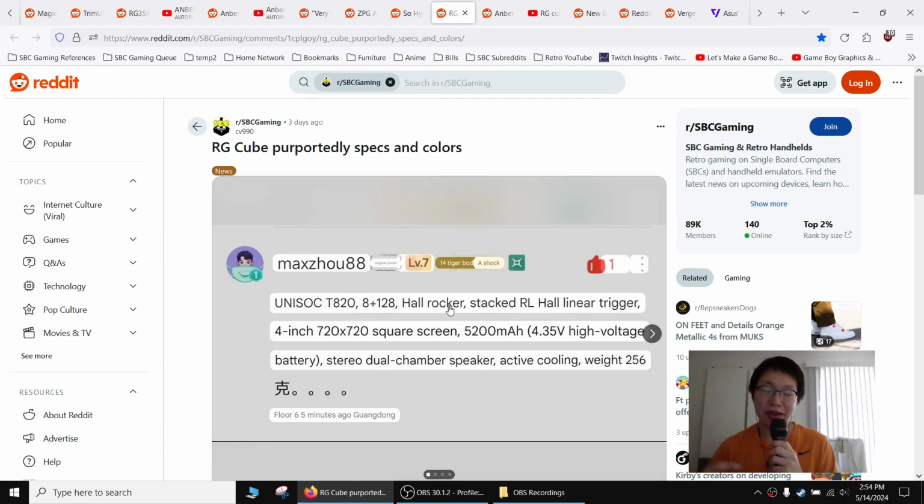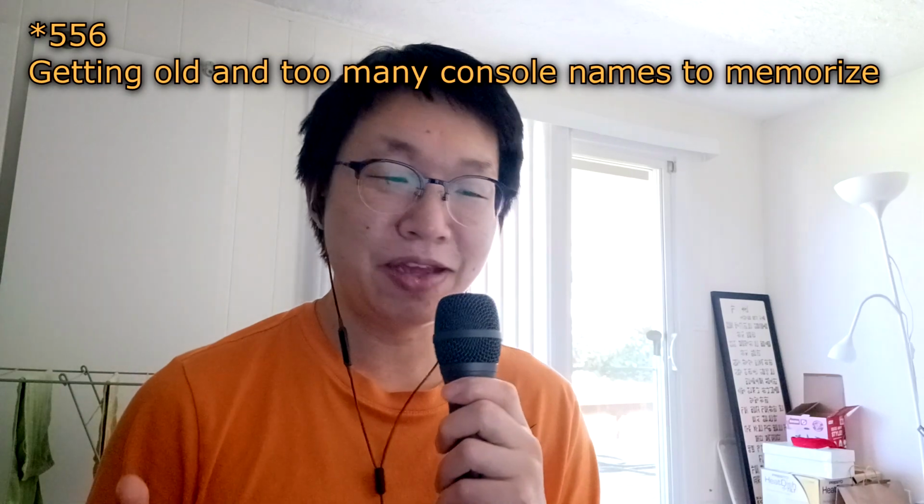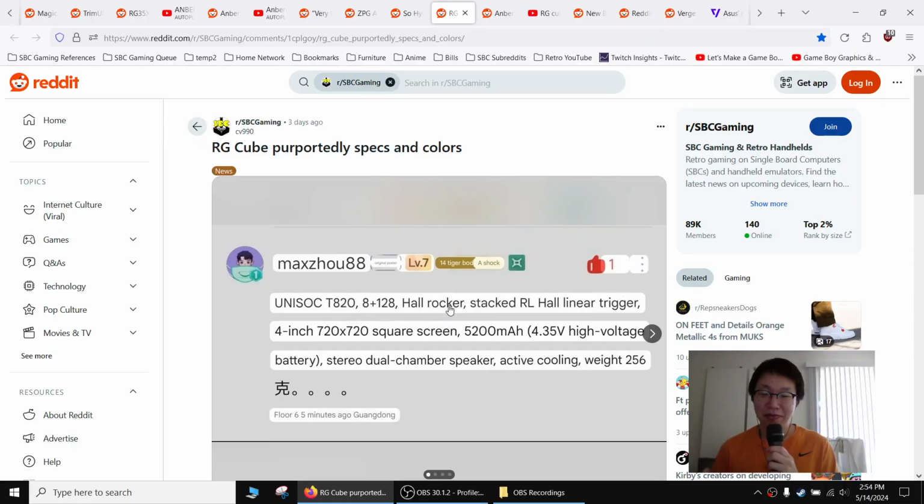So this was posted by CB990. We'll get into these specs. It's really high-end, and I don't know why they did this, but we have a Unisoc T820. That's the same chipset as the Anbernic RG256. That means you can play some PS2 games. I don't know why they did this, but that's a really powerful chipset. It has 8GB of RAM, 128GB of storage space. Supposedly gonna have linear triggers, and then a 4-inch 720p screen. 5200 mAh battery is gonna be really decent too.